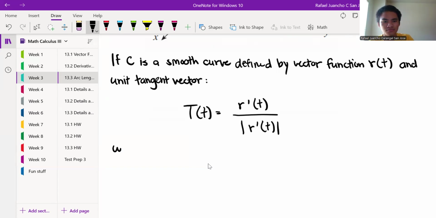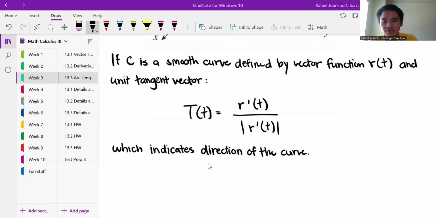So this not only indicates the length, we already know that's 1, but it also tells us the direction of the curve because of its derivative, right? So from that figure that I showed you earlier, you can see that our unit tangent vector changes direction very slowly when C is fairly straight, but it changes more quickly when C bends or twists more sharply. And that makes sense. So here now we talk about a curvature.